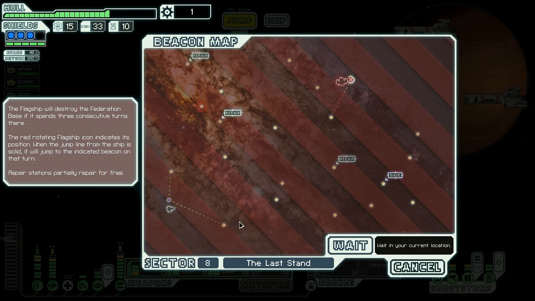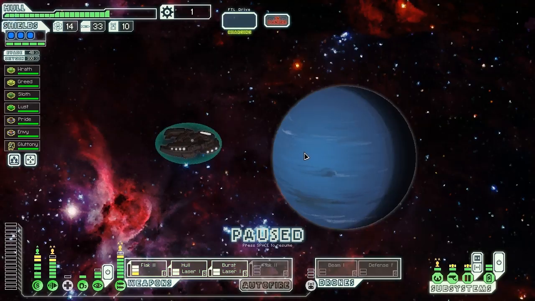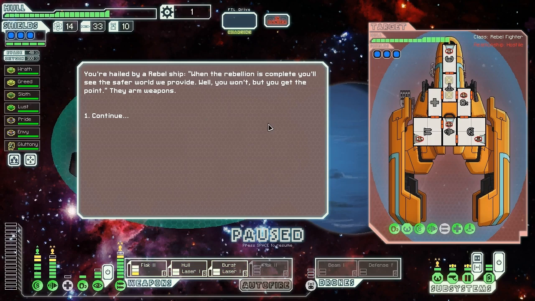We are a little bit pressed for time here, though, because they are quite close to the base, and they can get there in only 3 jumps, and it'll take us a while to get over there ourselves. Plus, they're almost guaranteed to take over our repair station on the way, which is going to make things a bit more difficult for us. So let's take on our last stand here.